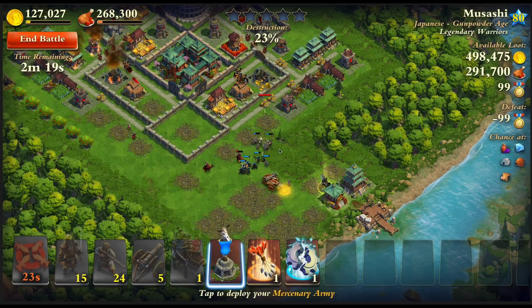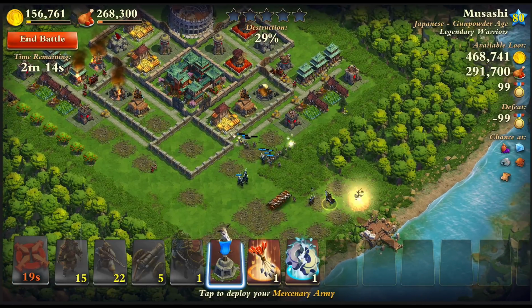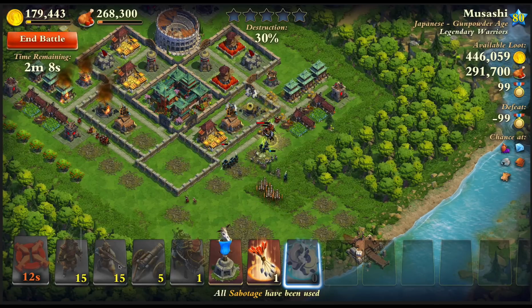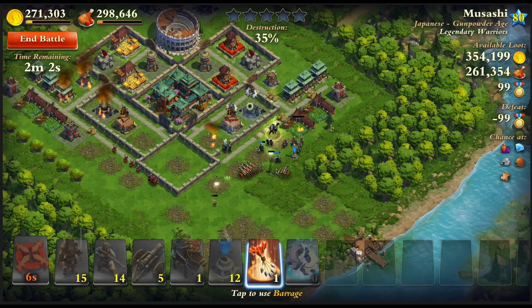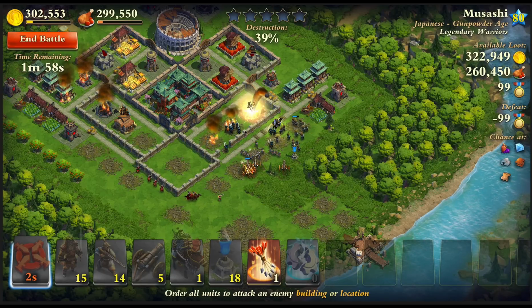However, now you'll notice that enemy cannons started hitting my troops, dealing a lot of damage, so I used a sabotage war tactic in order to disable it for a while so that my troops could move up there and take it out. Usually when you're attacking a base, there's a few defenses that you really need to take care of right away, or at least keep your troops away from them.